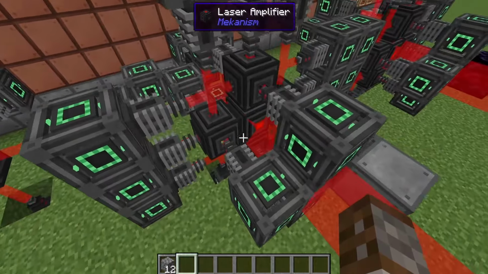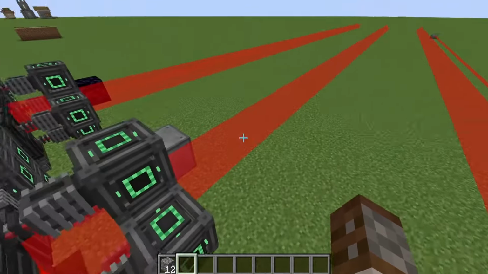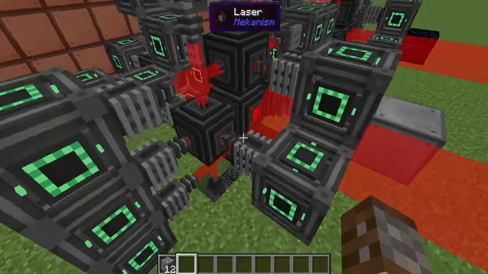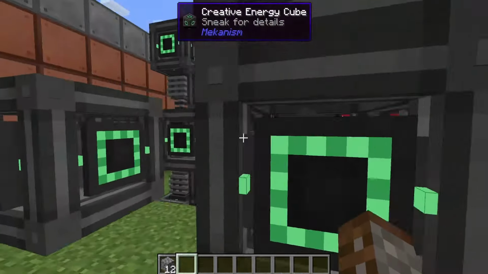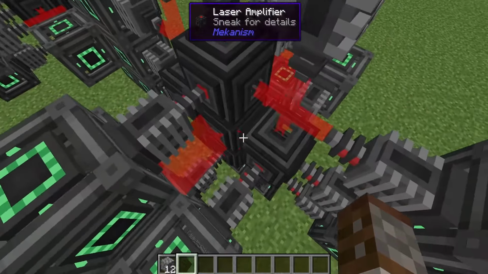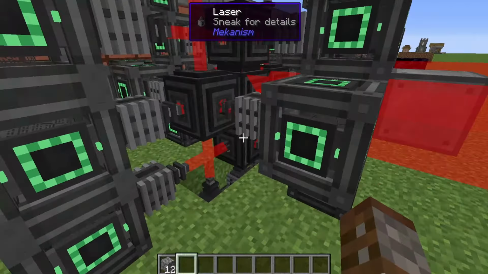Now that is not all that you can do. You can actually set laser amplifiers to go into another laser amplifier. So this is probably the quickest and strongest beam you'll get, and we'll show a comparison here in a moment. But here we have got 5 different laser amplifiers that I've got 5 lasers each going into them, and then going into just 1 down here, as you can see. Now it's got the same interface because it's just constantly going.